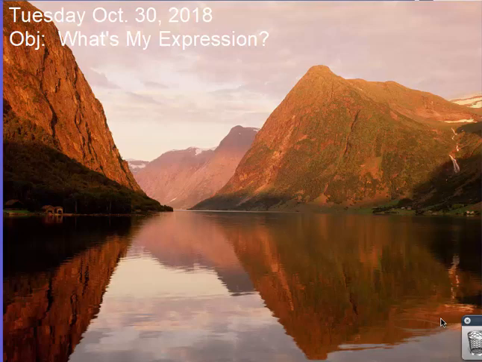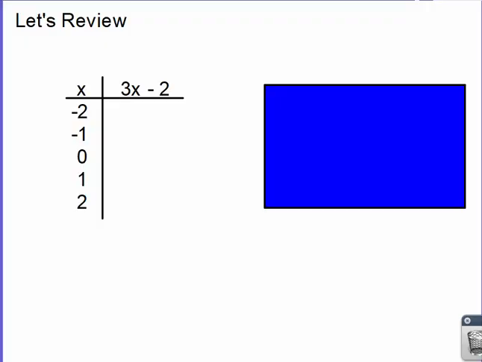Hello class. Today we're going to talk about what's my expression. So what have we done so far? First thing, we know that an expression, we can make a t-chart from it. So in this particular one, we would come up here and we would see the 3x minus 2. So one of the things that I've taught you to do is change your subtraction to addition next to its opposite to help prevent careless mistakes.